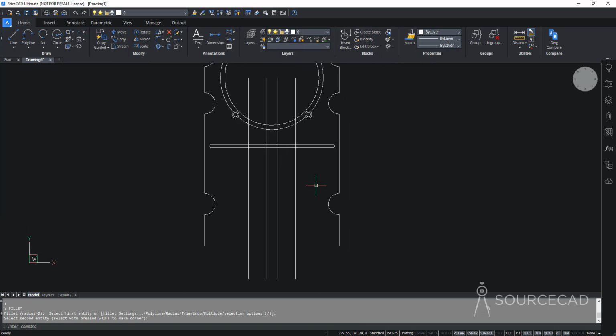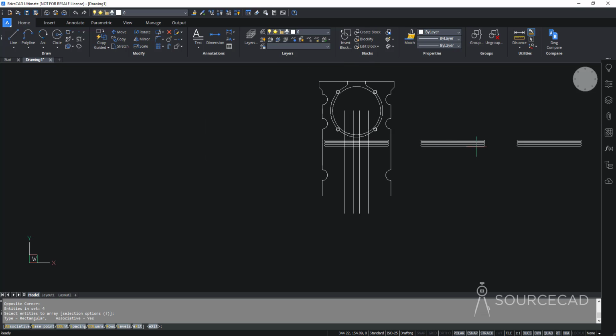So now with that, we are ready to make multiple copies of this. So in this case, I'll go to array, and I'll select this thing entirely and enter. Now I just need to make an array in linear direction, and I just selected the circular one, so that's not going to work in this case. So let's just do it again. Rectangular array, that's what we need. So now I'll select it again and enter. There we are, we have got this array, as you can see.